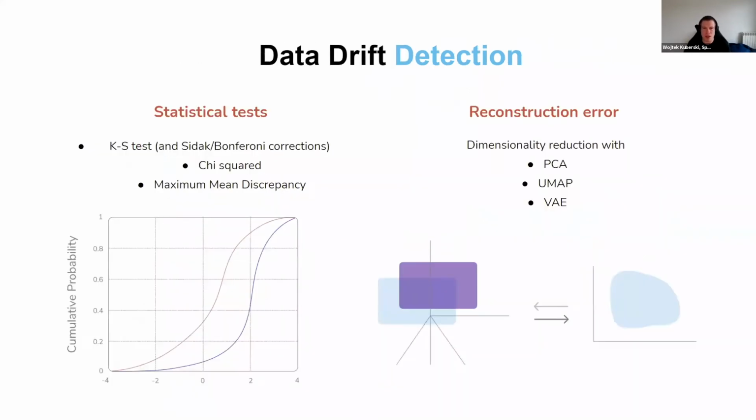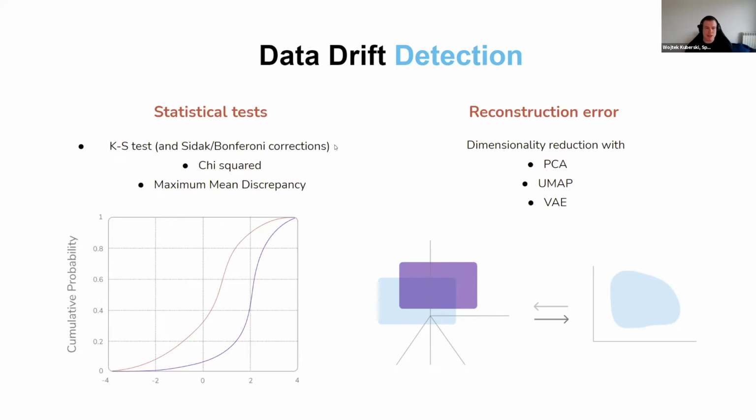So let's start first quickly with data drift detection, as it is something that we need to build upon to really go to the end goal, which is performance prediction. Here, I'm going to focus on only two of the, maybe not main, but most adopted methods to detect data drift. The simplest one, which has many shortcomings but is reasonably easy to implement, is statistical tests. What we're going to do is always look at the reference period, something that has happened in the past, where we know the performance, which could be last month, or the first month of production, or even the training period, if we do not have access to any labels in production.